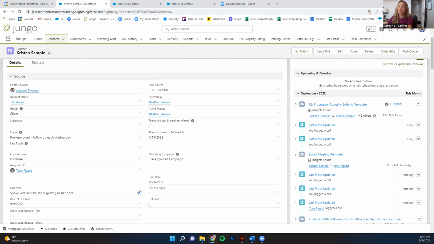Now, this is for anybody moving forward, because they have to have a 0 in call attempts in order for this to work. So if it's blank, then what you need to do is just estimate how many calls you've made. Say it's 2, say it's 3, put that number in there, and then moving forward, it will tally. But the way that the formula works is that it can't be blank to tally, because technically it doesn't have something to tally. It's saying there's no value there.